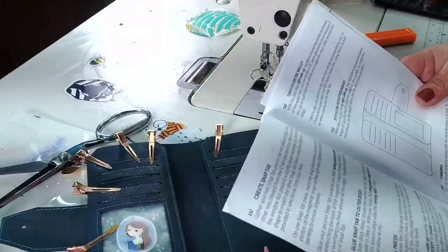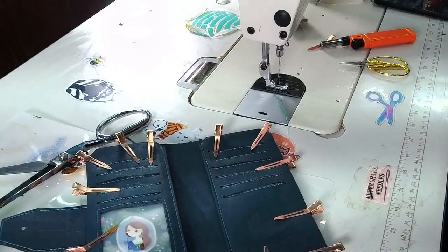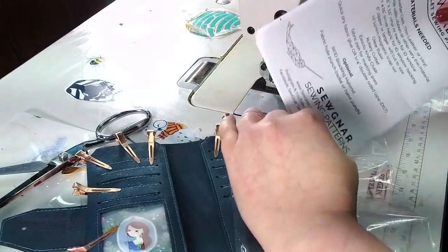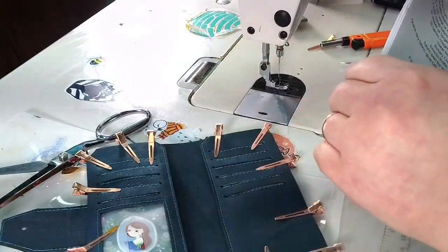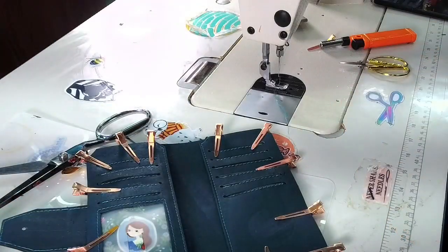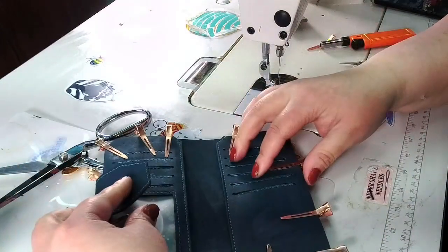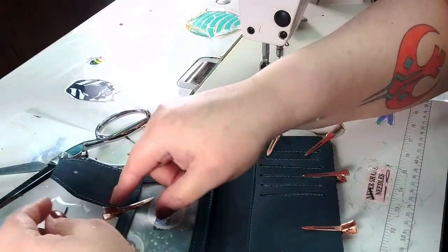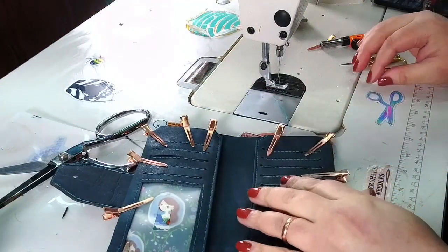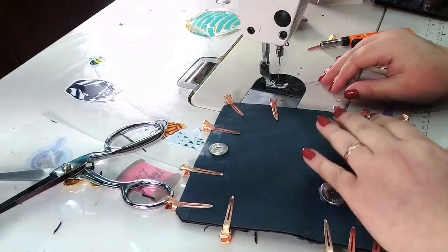We're going to top stitch using a 1/8 of an inch seam allowance all the way around, and then we make sure everything's flush. And once it's all flush and top stitched good, I'm going to install the magnet. And once we install the magnet, you know what? No, I'm not going to install the magnet because I'm going to wait to edge paint all the way around here first. And then the last step of the video, you'll see me put the magnet. So you could top stitch however you wish.